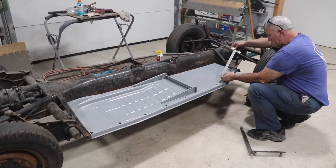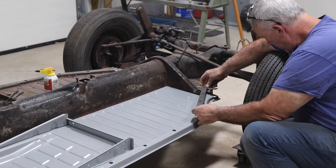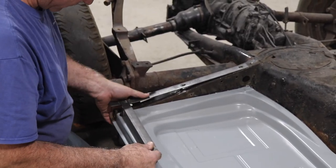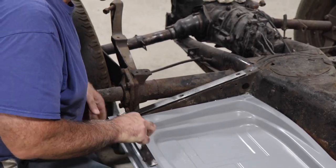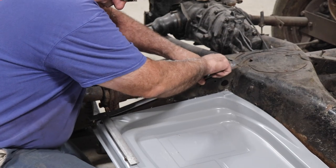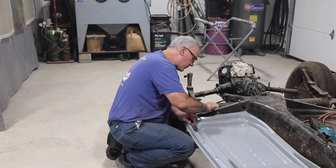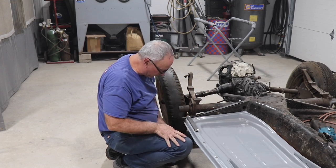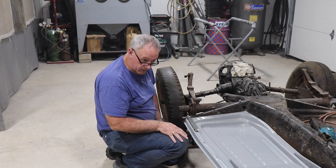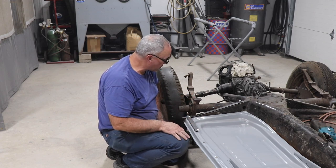So again, we're locating the hole in that, and these were matched to the original pan that came out, and as long as these fall into place in these two holes, we're good. Look at that, there's one. There it goes, okay. Yep, as you can see, the rear ones fit in, match the jig. So yeah, the Wolfsburg West pans fit this car without any trimming perfectly. But at least we know for sure. So when we mount our body on, everything's going to line up and the bolt should just go right in.